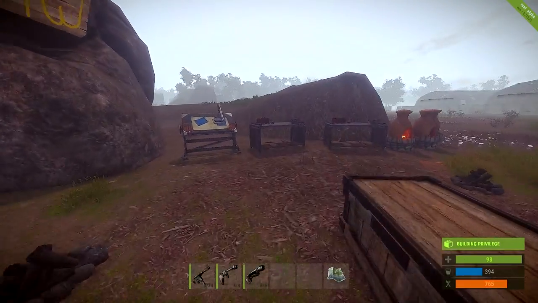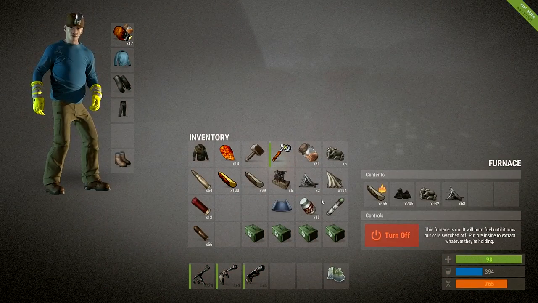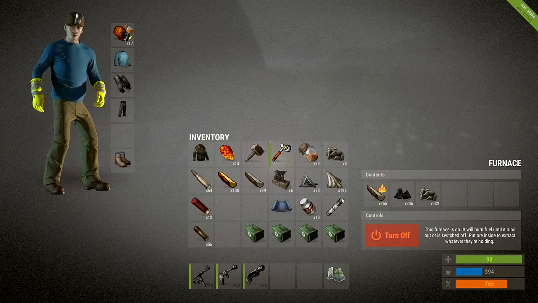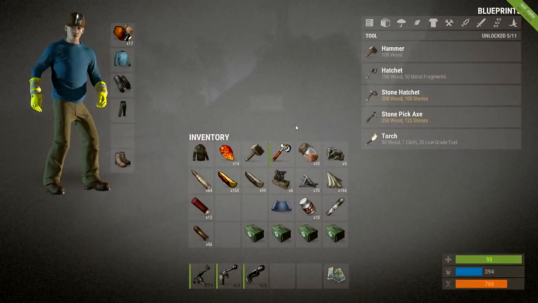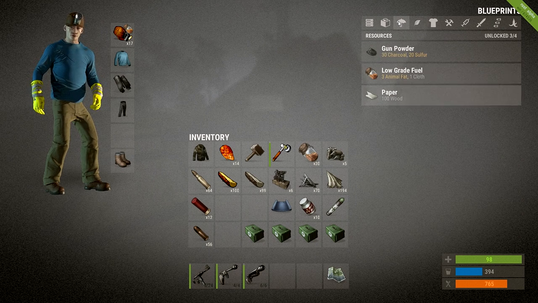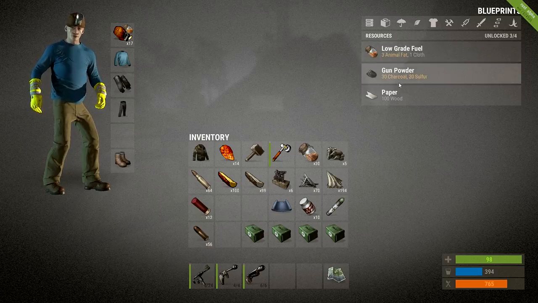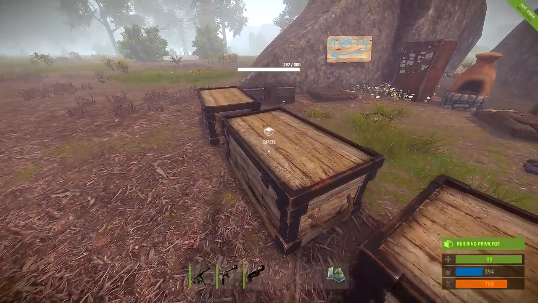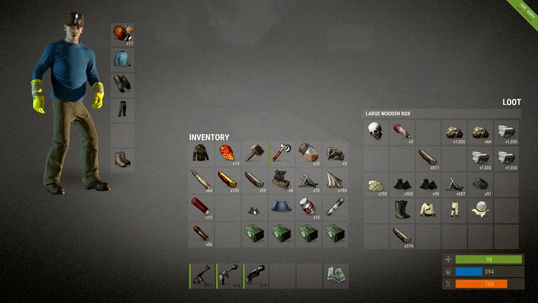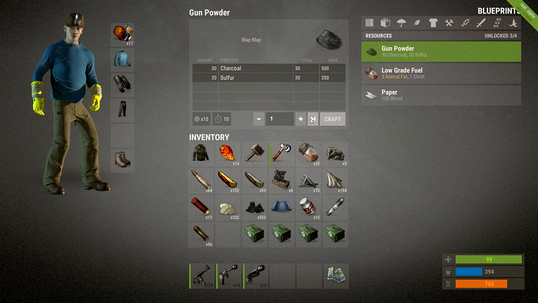I have 2. No, I can get them out of here. Roger that, friend. Right, I got the metal frags. And then for the gunpowder, which one was the gunpowder one? This one? Yep. 30 charcoal, 20 sulfur. We've got that. 30 charcoal, 20 sulfur. Make some gunpowder. All right, let's see what we got here.